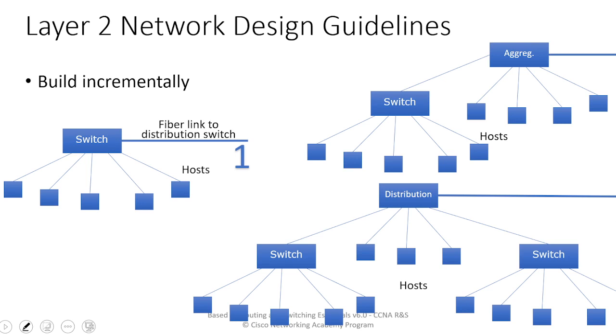So when we think about building these types of switch networks, we would like to build them in an incremental manner. Say for example, let's take a university, we can take our faculty. In our faculty, we have about 5 or 6 main building structures. And in a number of those, we have a number of floors.